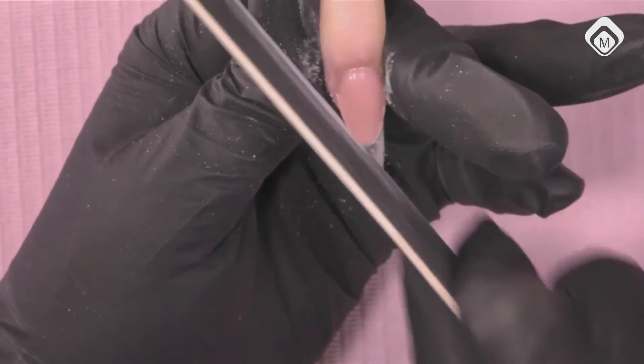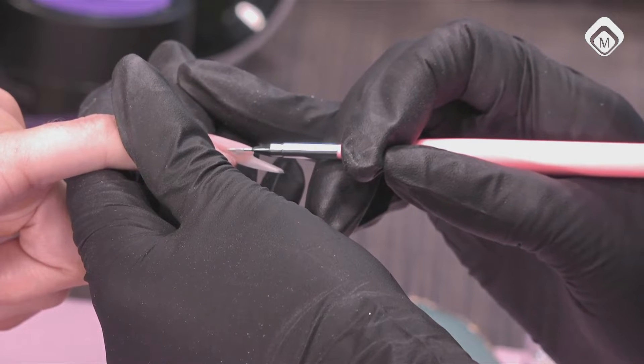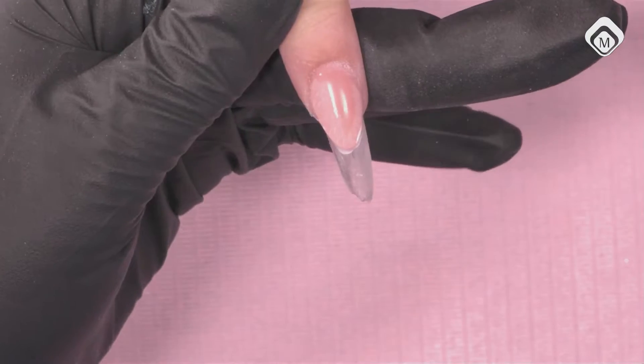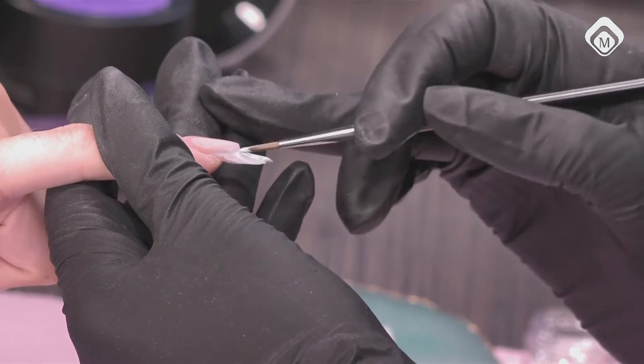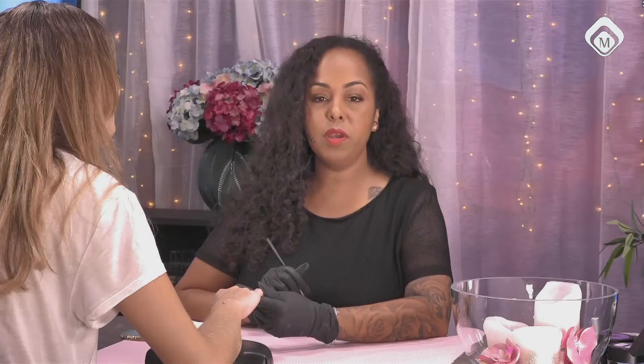When you're happy and want to make it very even and sharp, make sure that the product is very even everywhere. When you're happy, now is the time to correct it — remove the sticky layer of the product using Prep and Wipe, and use your file, your emery board, to sharpen up the smile line. Leave the dust so that you can see where you have filed and what the shape is. Because I'm going to create a very thin nail, I'm going to use gel polish white as white to create my smile line. First, I'm whitening the wall of the Nude Power Gel, concentrating on the actual smile line wall. Cure for 30 seconds in the twin light.